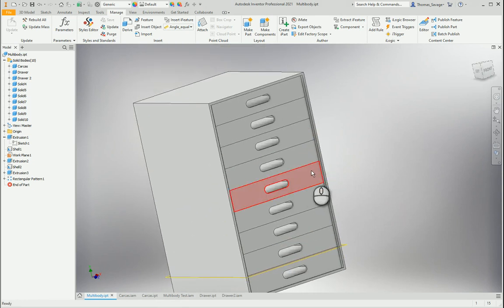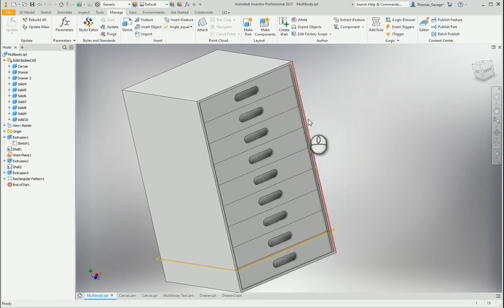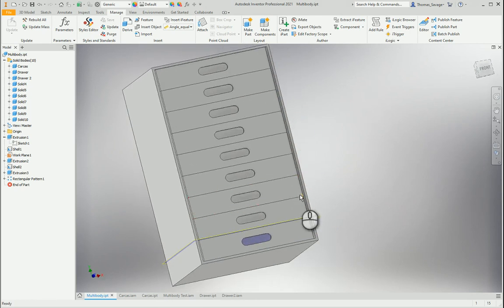And that's the basics of multi-body. It's useful for referencing, as we wanted the drawers to be a specific size based on this carcass. It's easier to reference in multi-body. I'll use it quite often for that reason. You can dimension off of, as we created the plane and then we projected the bottom profile that we needed from the shell, so then we can base the drawer on that.